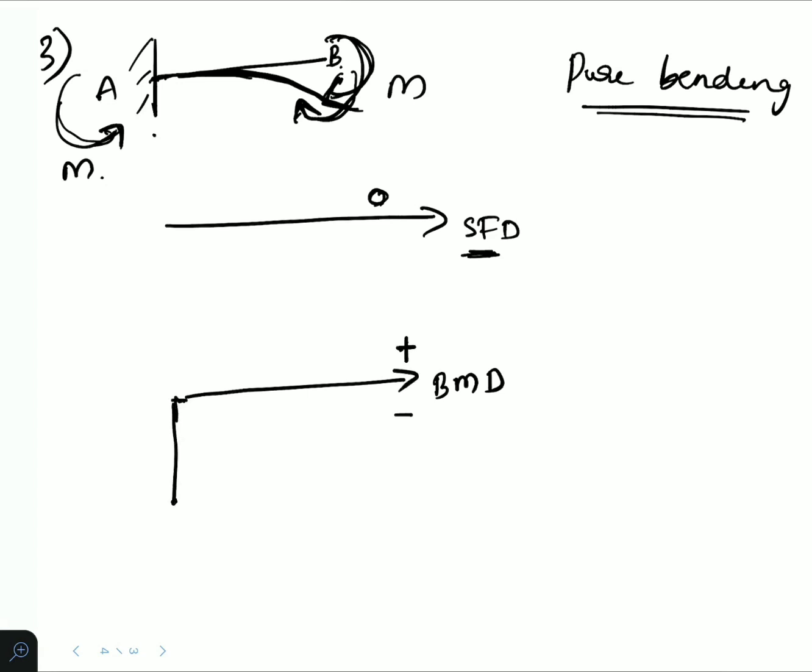A sudden moment M appears, and it goes like this till it reaches here. There is no other moment in order to reduce or increase this moment, till it reaches here where a moment M pushes it back to its original path, that is the 0 point. Here we have to put it negative because this is a hogging case. So this is a case of pure bending. Hope you understood this case.